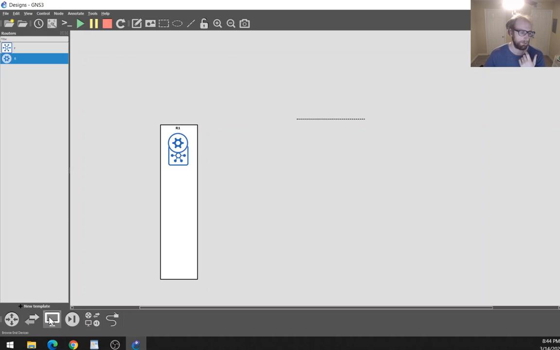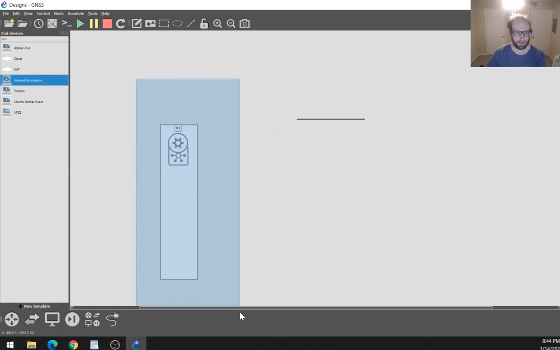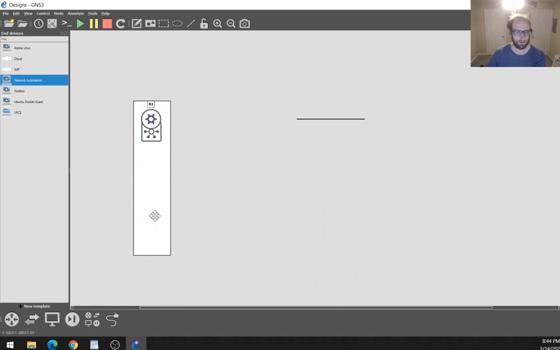So then we're gonna have some servers inside the rack. So we'll have a few of these. Let's have an Ubuntu. Let's have this network automation server. Oops, and it looks like that got sent to back. Or actually, I'm not sure what happened to that. But, oh, here it is. Okay, so we've got some servers in here.